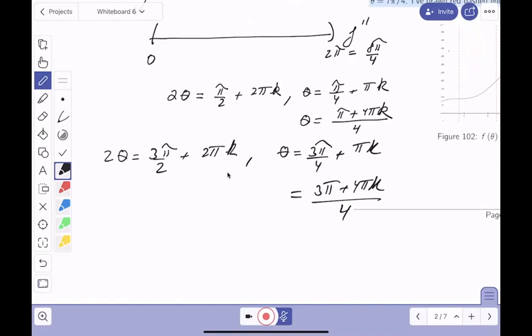So for this first angle up here, I'll put down theta. What's theta going to be? Well, the first one would be pi over 4. And the next one would be what? I'd take k to be 1 now, 5 pi over 4. Now, if you took k to be 2, you're beyond the range, by the way. Let's do this one over here. And let's see what you get over here. You get 3 pi over 4. And the next one would be 7 pi over 4.